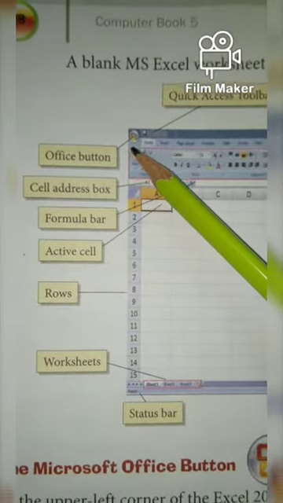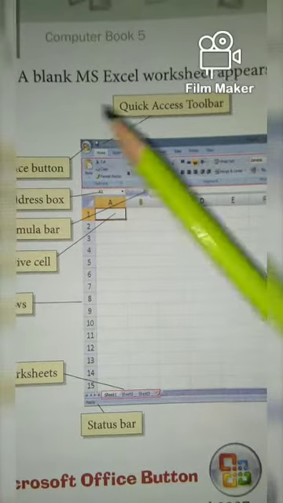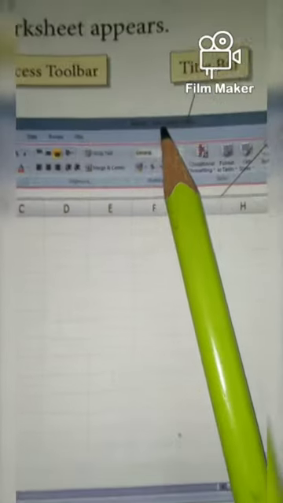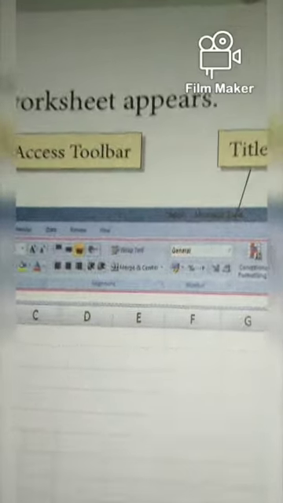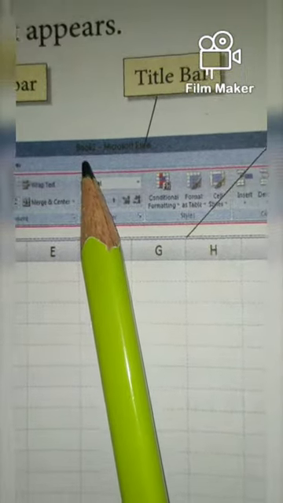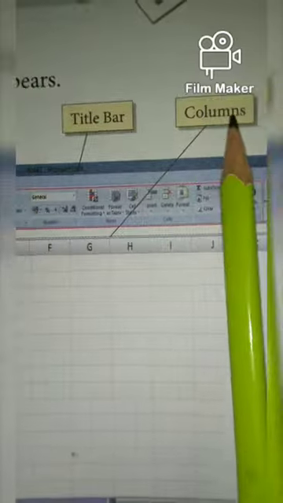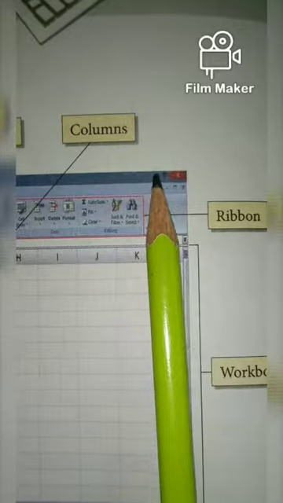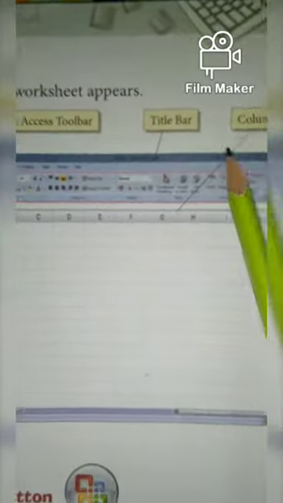So this is Office button as usual. It's just like MS Word. Now quick access toolbar as usual, just like MS Word. And title bar, here you can see that in Word the default name is document 1, and here this is Excel, that's why the default name is book 1. Okay, so title bar, then minimize, maximize and close button is available here. So let's introduce the others.